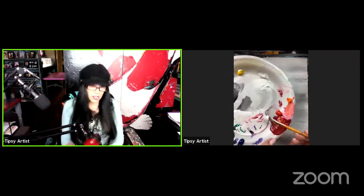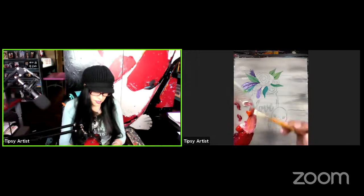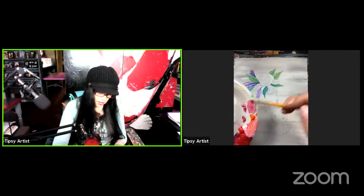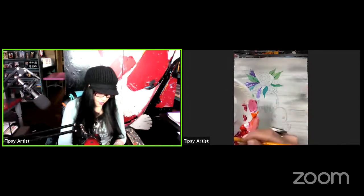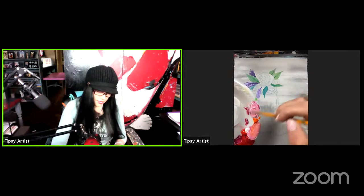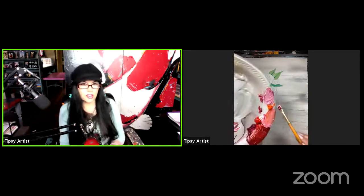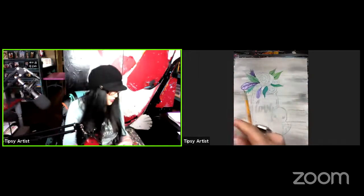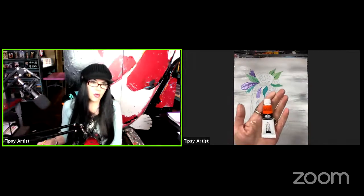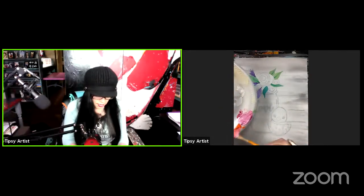So I'm going to add just a nice big dollop of white to that primary magenta. A lot of white, just a little touch of that pink, that magenta color. Go with more white here. Let this be pretty light. And I have a little bit of this orange nearby, so I'm going to grab a little bit of that. Let me give you a visual on that too in the paint kit. This is a cadmium orange. So this will push it to a really pretty kind of a coral color.